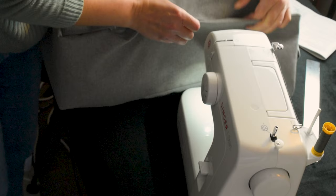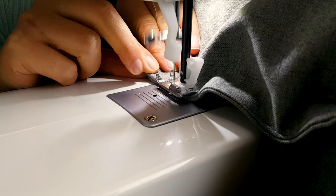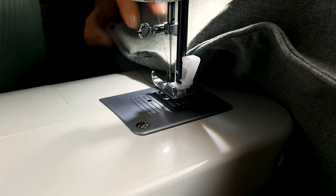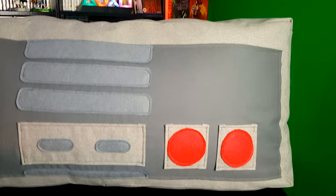I'm just pinning that in and closing it up on the sewing machine, and we can pretty much call this done. I'm just cutting off the threads and that's it — this is the pillow! There's not much to it; you can absolutely do this yourself. Admittedly it turned out a little bigger than I thought it would, but no one's crying, no one's complaining, and this will look great in our game room.